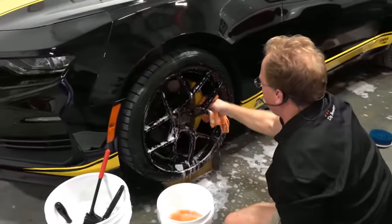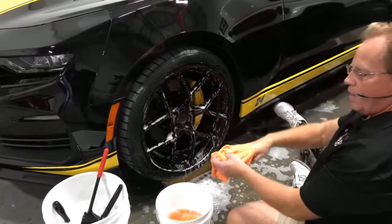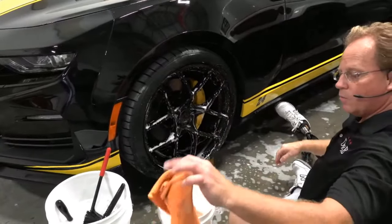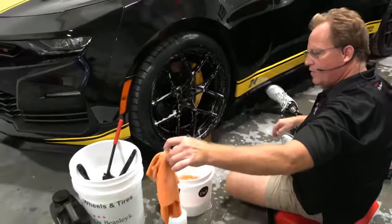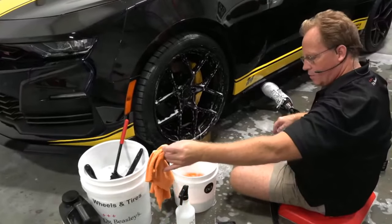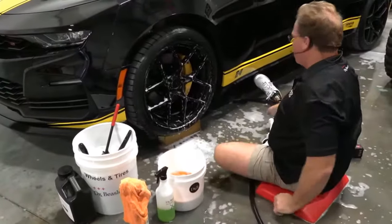Okay, then come in here. And since I'm here, I might as well go back here and see if I can get that a little bit since I'm done with this towel. And then normally I would have another bucket, I forgot to grab it, where all my dirty towels go. And I'm a big proponent of never letting things like this touch the ground, so I'm just going to spray it, lay it on here for right now. Okay, so then time to rinse.